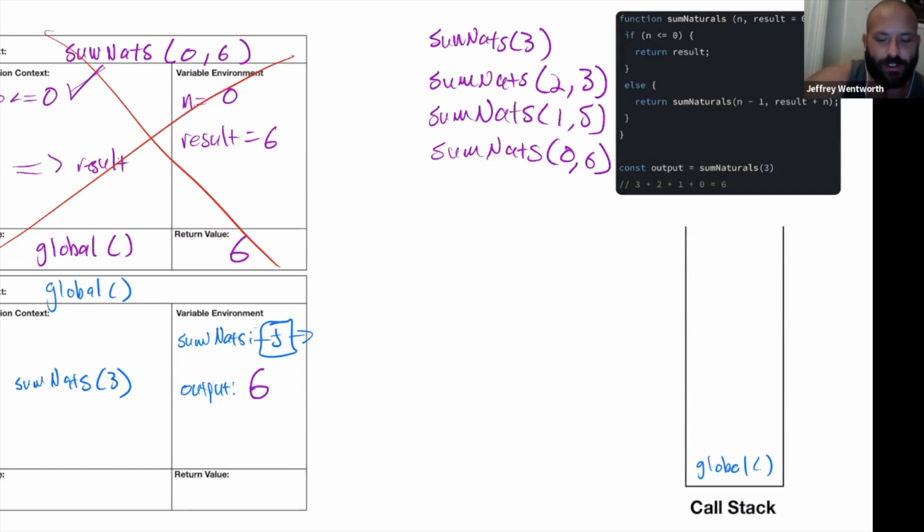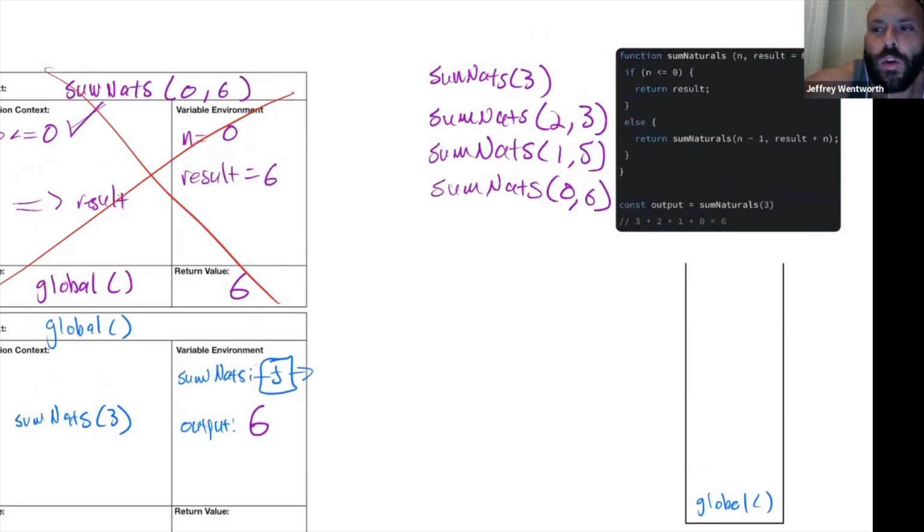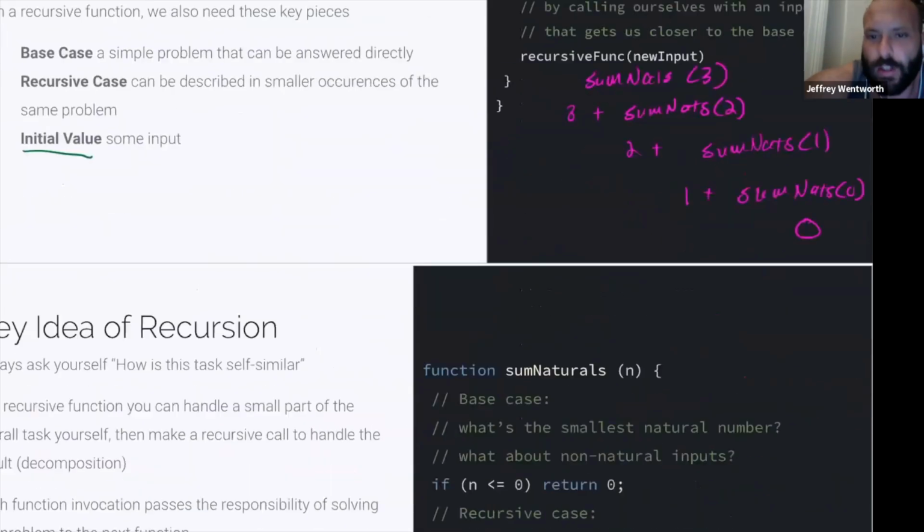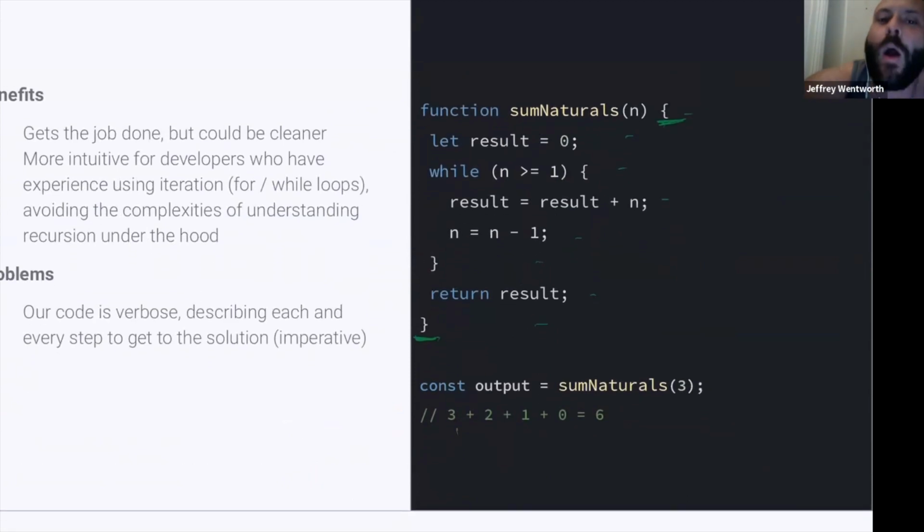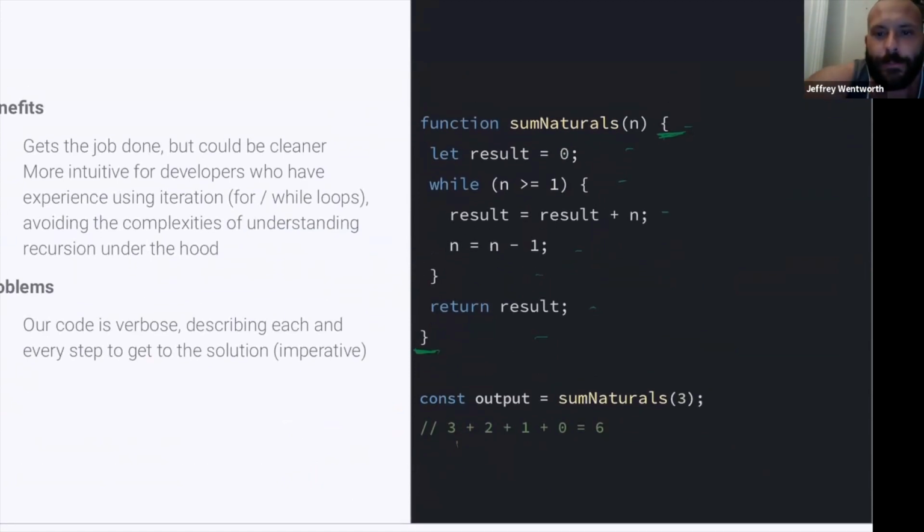Maybe it was the first recursive function that you used for sumNaturals. How do you get from this while loop to that final, optimized code?